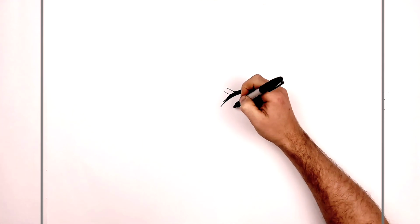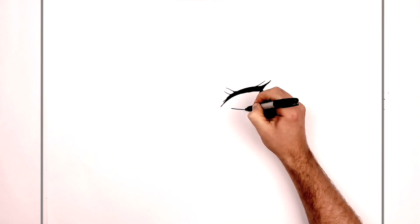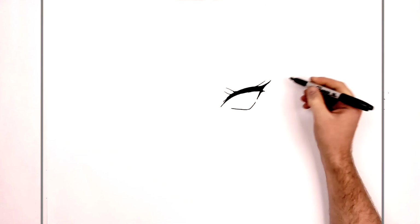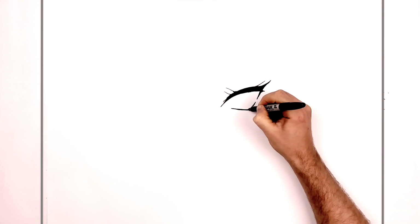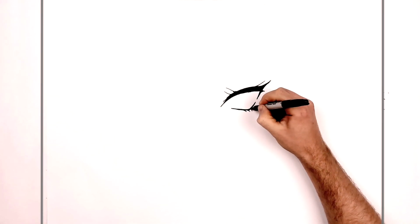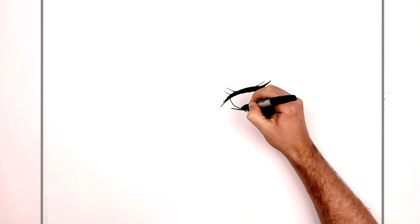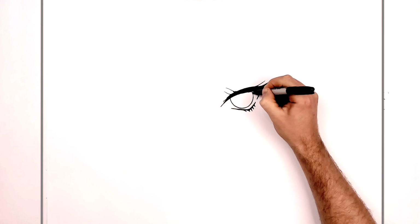So her bottom eyelid line, so it's kind of just a V-like shape, right? So it's gonna go across that way, and then it'll go up towards this corner here. And you can thicken this up a little bit. She's got very similar eyes to Nezuko, I think. Sort of that female sort of thing. Here, eyelashes on the bottom, sticking out, small ones, like so, and then her iris curves around, real big, so you sort of have a half circle with the top cut off. That kind of thing.